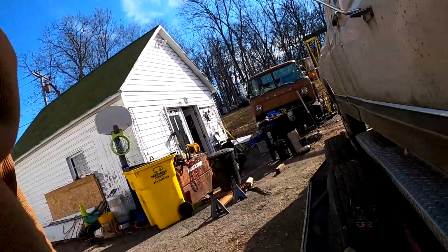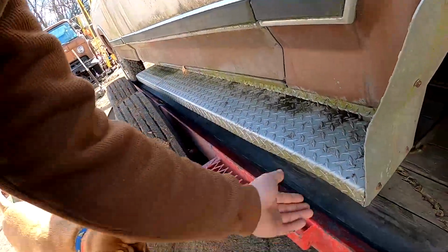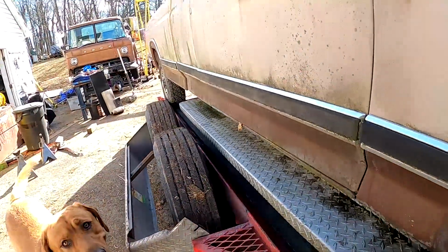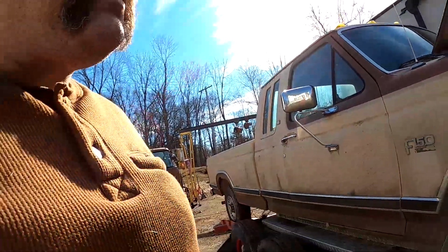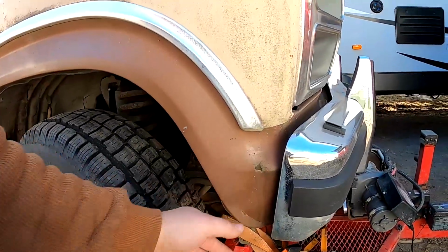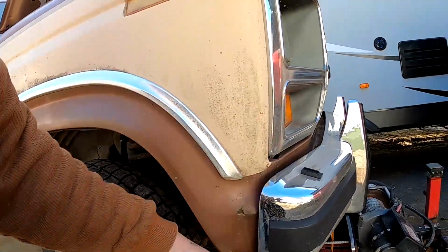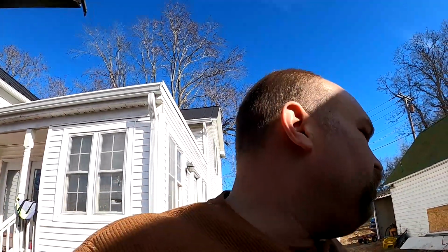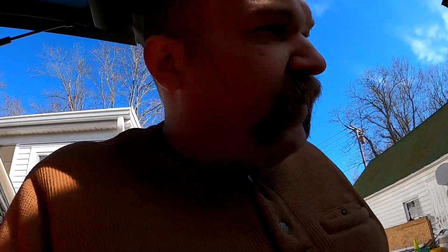We'll buff these old 80s running boards out. This one looks like it needs a little love tap to bring that out, but we'll buff them all up, make them shiny. Be nice to give the whole truck's paint a buff. May end up increasing the value more to clean up this fender, make it look nice, all one color, and then sell it with the extra fender. People like to feel like they could fix it. I think painting that fender, the two-tone with the pinstripe, would be cost prohibitive most likely.